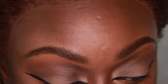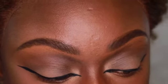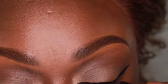And then I go back into that black now from Sephora. I'm going to look down and then just clean it up. And good as new, for me at least.